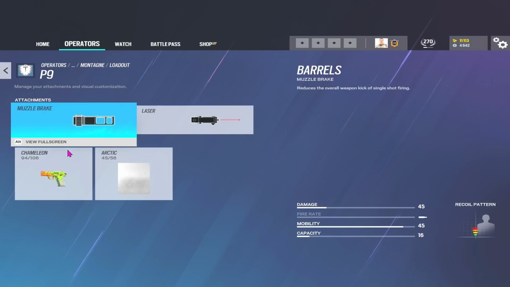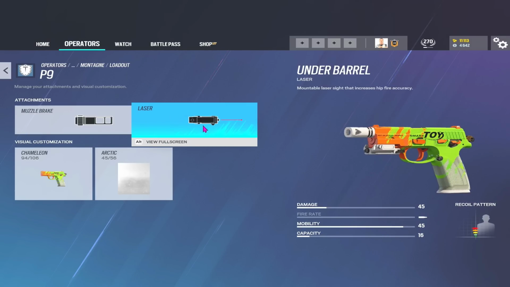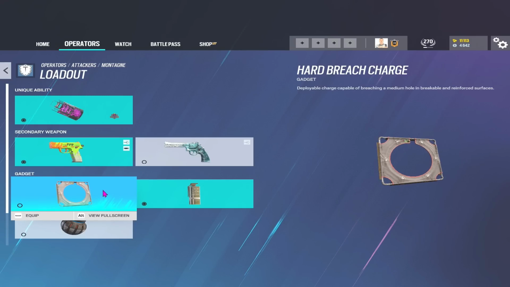Make sure you've got a laser sight on it. You have to have a laser sight on it because you're going to be doing a lot of hip firing behind that shield. You want to make sure your hip fire is far more accurate than it is without the laser sight. Sidearm, for me, I usually take hard breach charges or EMPs.